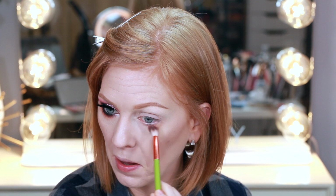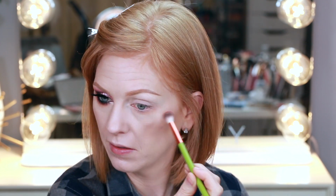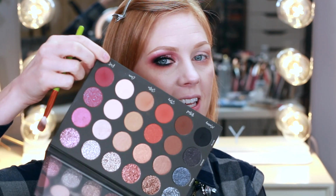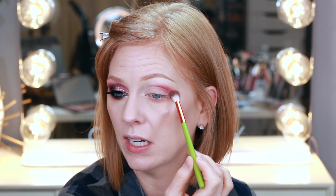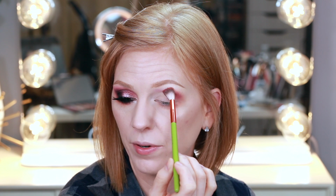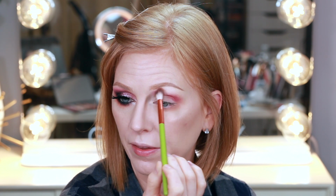First of all, yes, I'm using the berry tones, but I need a little bit of warmth in there. So first, I'm gonna go in with Soothe on a big fluffy brush, and we're pretty much laying down a base. We're gonna take this beautiful matte berry tone called Poet, and the shape of this color is kind of like outer corner up to the top of the brow. We're really gonna get friendly with the top of the brow there.